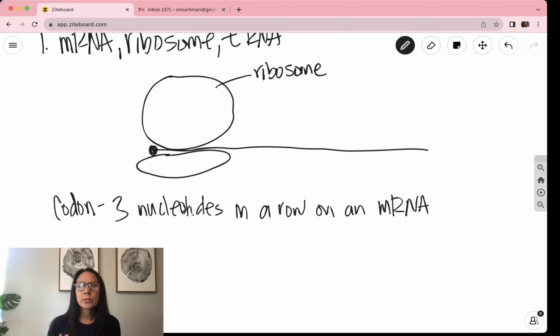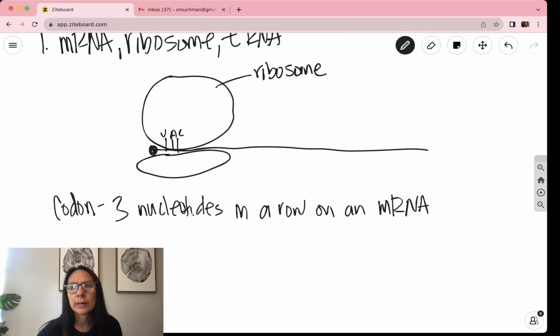And so the ribosome is going to read the mRNA one codon at a time. And so let's say we have this first three here. Okay, so these three are the first three nucleotides on an mRNA, and it's going to be a U, A, C. Okay, and so this ribosome is going to find these first three nucleotides on the mRNA. It's going to say, oh, it's UAC. So what it's going to do is it's going to grab a tRNA and it's going to try to find a match to the first codon.